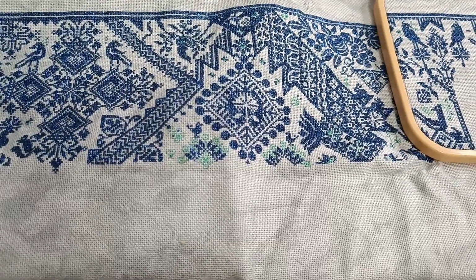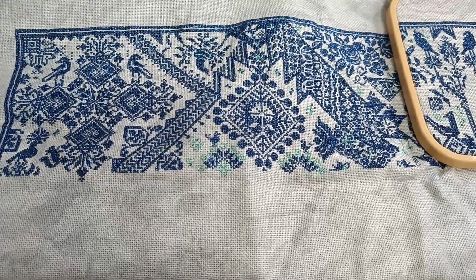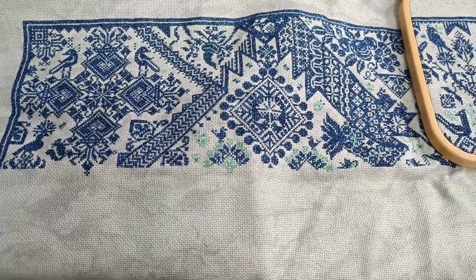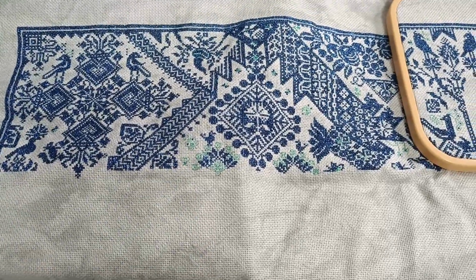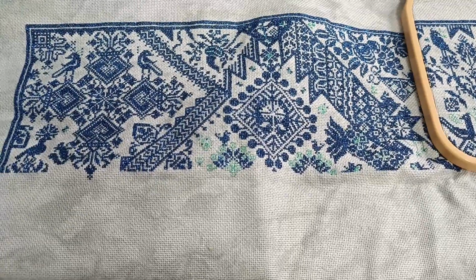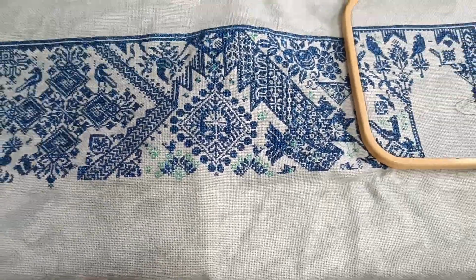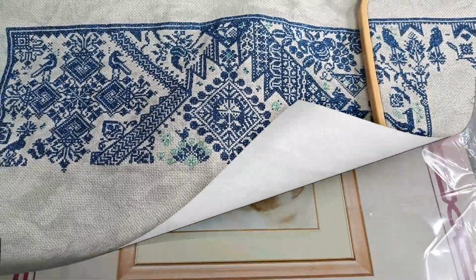I haven't showed that to you for a while now, just because I didn't stitch it for a while. I kind of left the idea behind somewhere around last month, because I stopped my IVF treatments in the middle of last month. I had too much stress with the move and everything around it, and I just decided to stop for a couple of weeks and just rest. So the project that I was stitching stopped along with it. So let me just show you what I'm talking about.